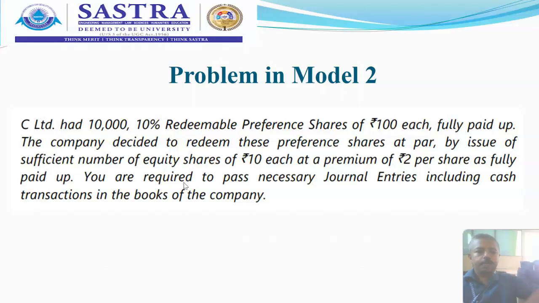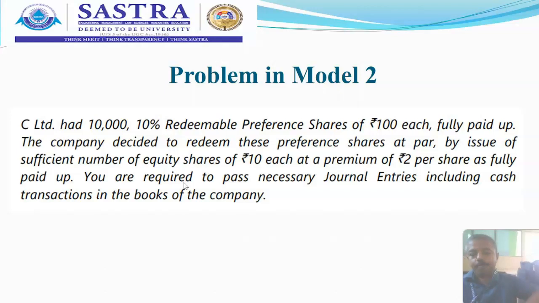Please focus that in the books of C Limited, the journal entries fall in place. First, issue of equity shares. Bank account debited to equity share capital account and to securities premium account, because in this sum we have premium on issue of equity shares. This is called securities premium. Here 1 lakh equity shares are issued at rupees 10, so the face value of equity share capital is 10 lakhs, whereas the securities premium is rupees 2 per share. So for 1 lakh shares, it's going to be 2 lakhs.